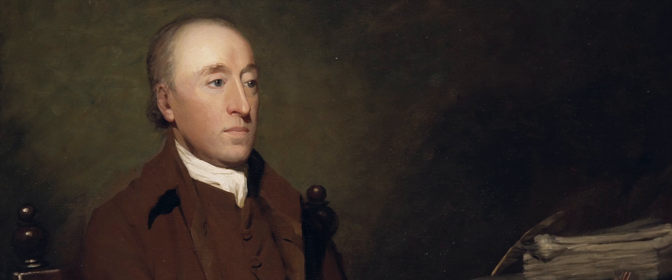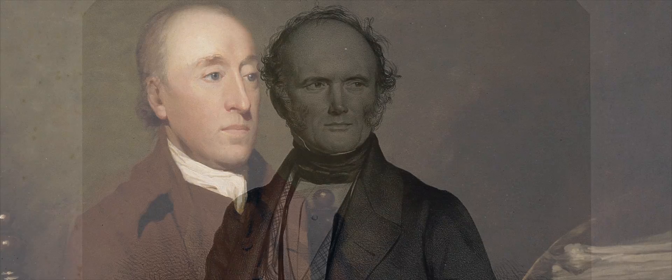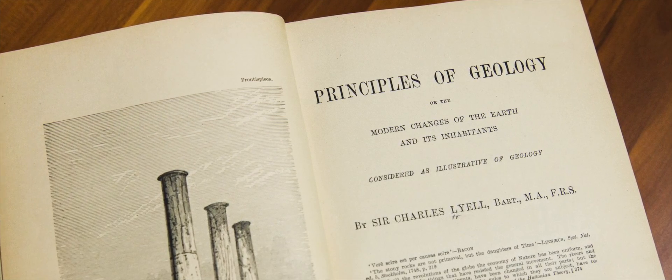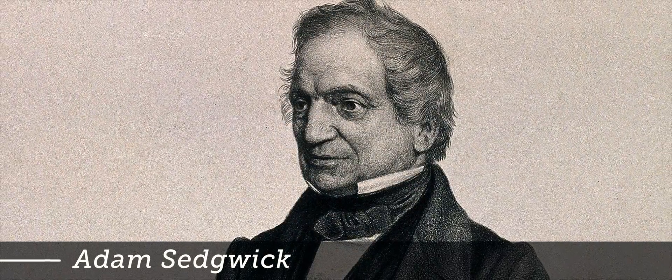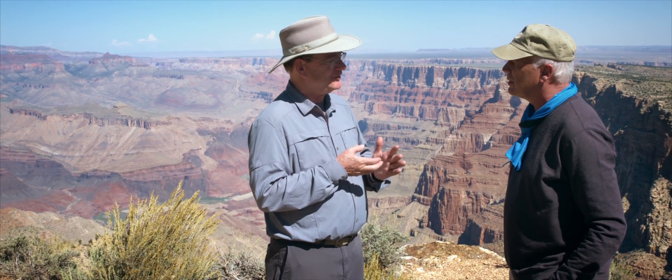Take us back to those people who began that story, that paradigm. There's a famous medical doctor named James Hutton who introduced concepts that later became part of this big paradigm. He influenced another geologist named Charles Lyell, who around 1830 wrote a book called Principles of Geology. It was Lyell who was the teacher of Charles Darwin. Adam Sedgwick, a catastrophist geologist, and Charles Lyell, a uniformitarian geologist — those were the two primary teachers of Charles Darwin.